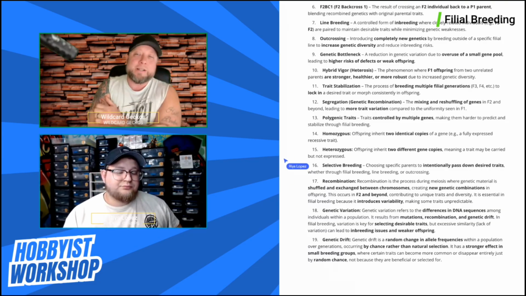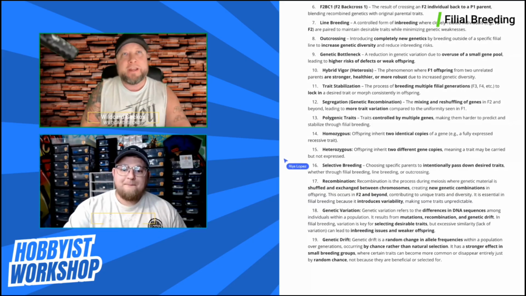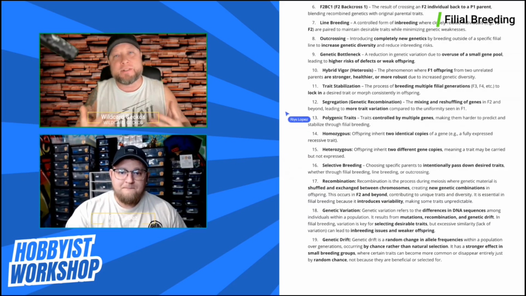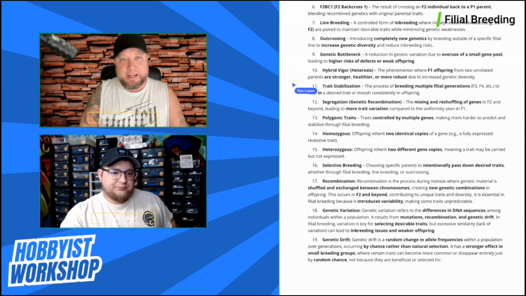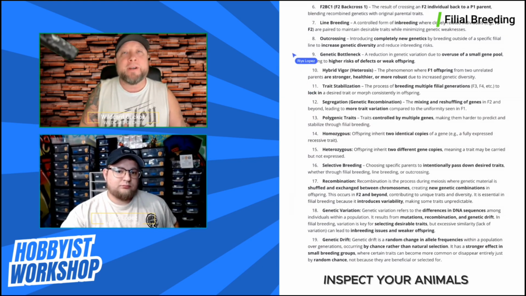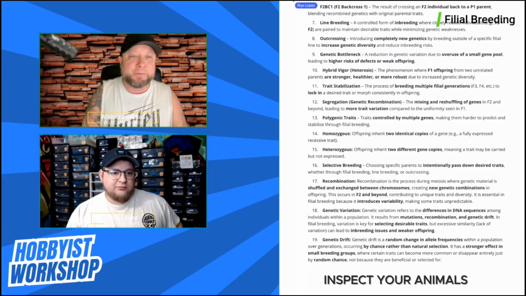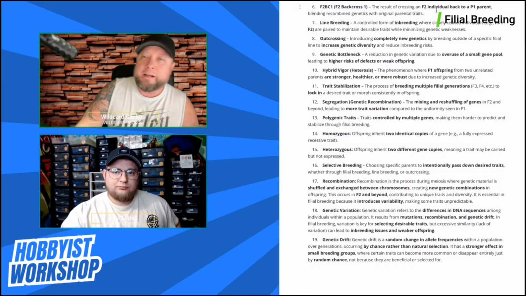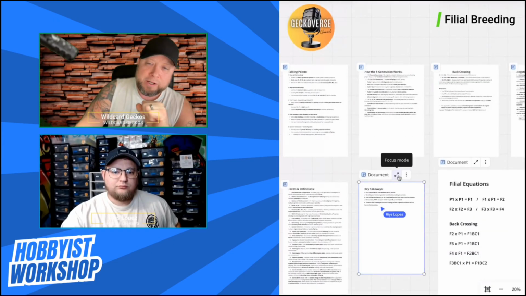Absolutely. Trait stabilization is a huge one, guys. You definitely want to go for that look, but you don't want to make a bunch of sick animals doing it, if that makes sense. So outcrossing is definitely needed. Bottlenecking, you got to keep an eye on that, and check for the hybrid vigor. Make sure your animals are still robust, strong looking, healthy, with that big, meaty head. So, all right, guys. So here's a couple of those definitions and terms. We're going to go into key takeaways with Reese.